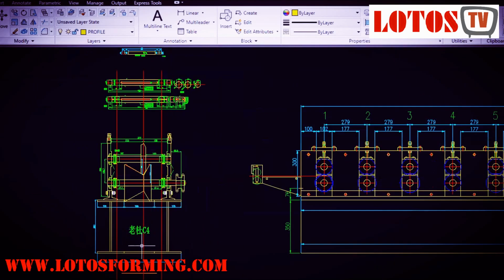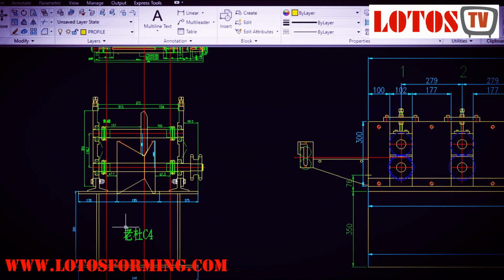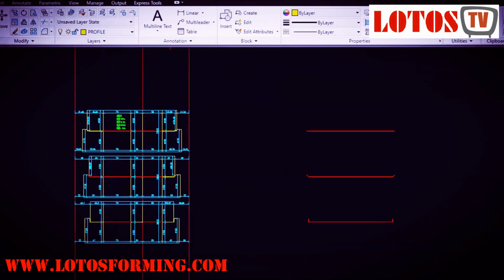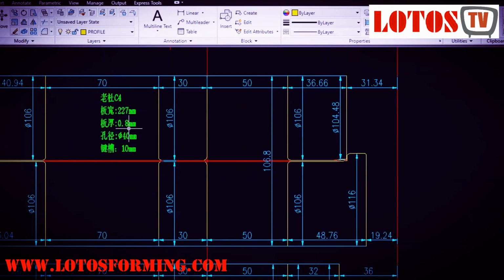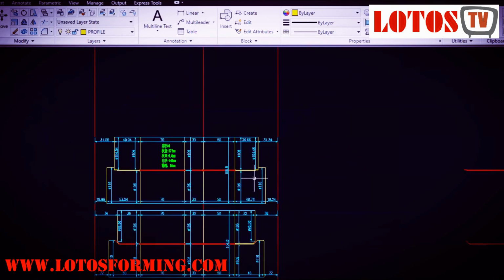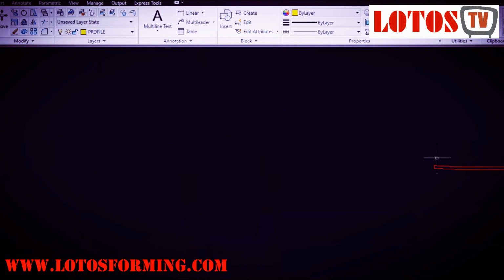Structure, 2 H-beam. Material is 0.8 millimeters. Input is 227 millimeters and shaft is 40 millimeters. The first step, as you can see, just a little angle here, little deformation here.